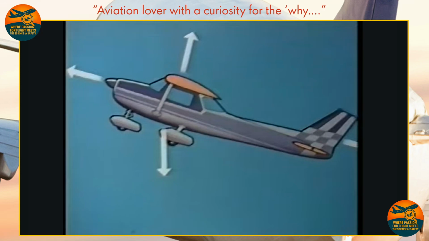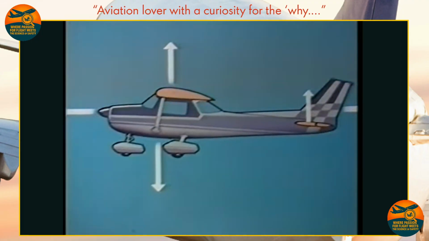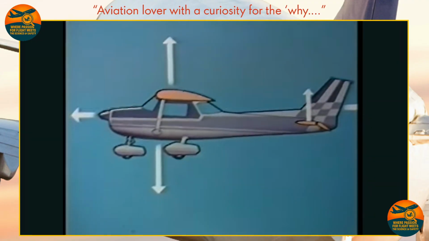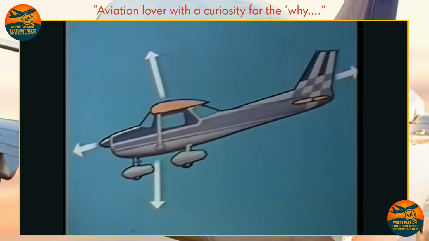To level off, the elevator is used in the opposite sense, to lift the tail. And thrust must be reduced to allow the aeroplane to remain at a speed where lift exactly equals weight. To descend, the elevator is again depressed, and the tail lifts. And thrust must again be reduced to take account of weight acting forwards down the flight path.